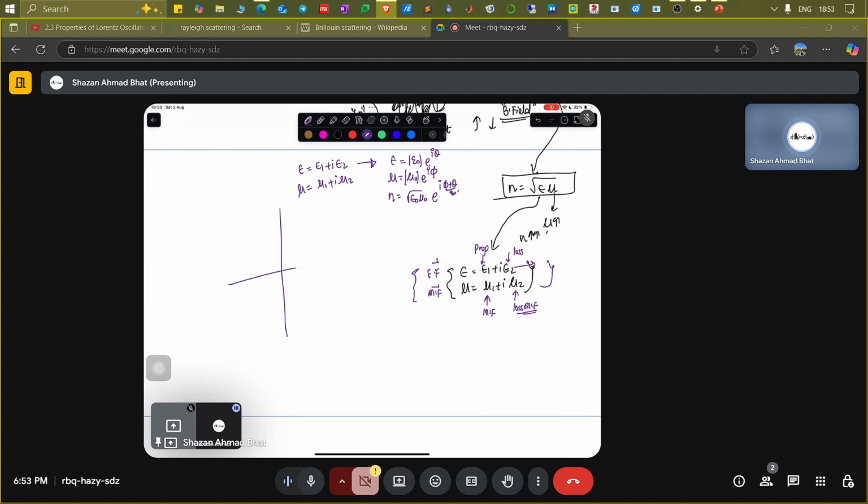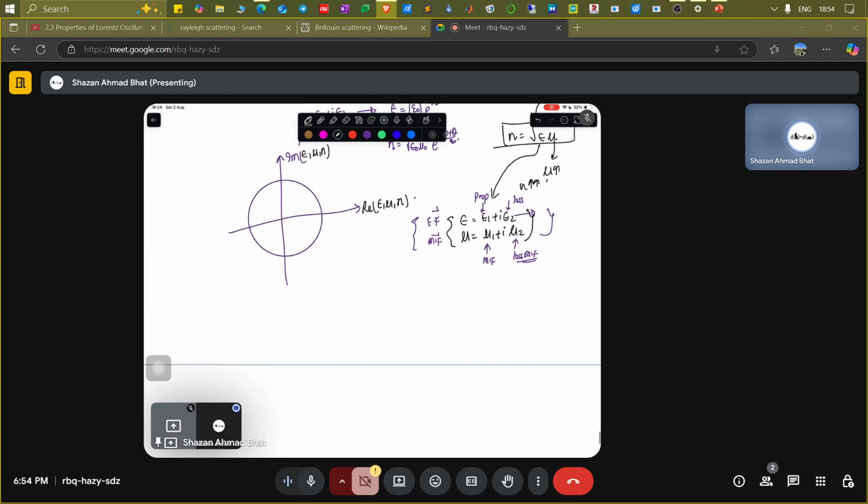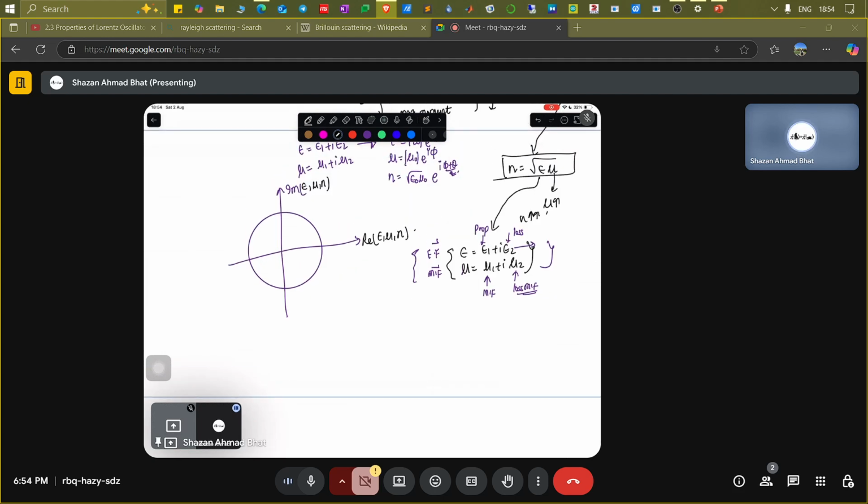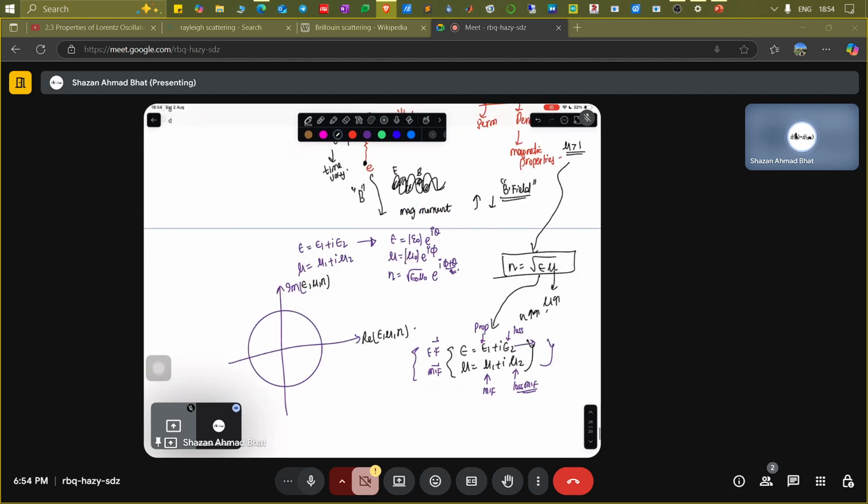And you can show them on a unit circle. This is basically the imaginary part of epsilon, mu, refractive index. This is the real part of epsilon, mu, refractive index. Now what is the game? The game here is to tune all of these properties together in order to have different responses altogether. That is the fundamental notion of optically engineering materials, or even the concept of metamaterials comes because of it.